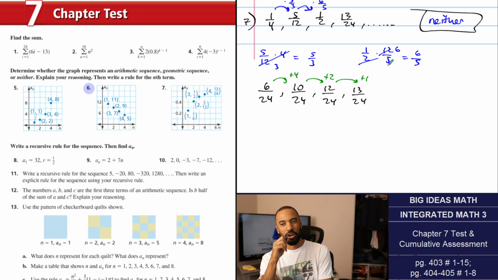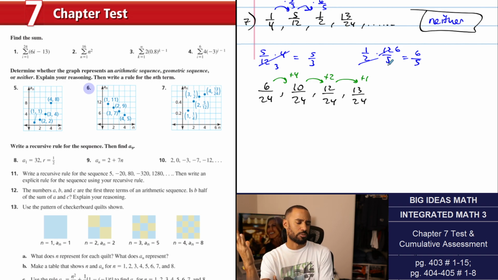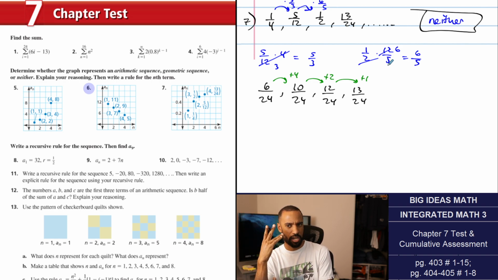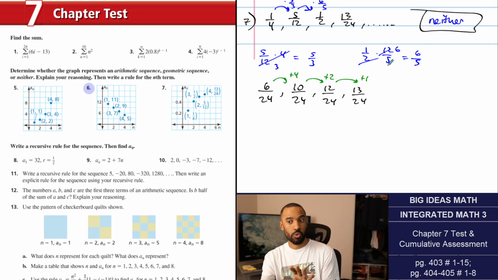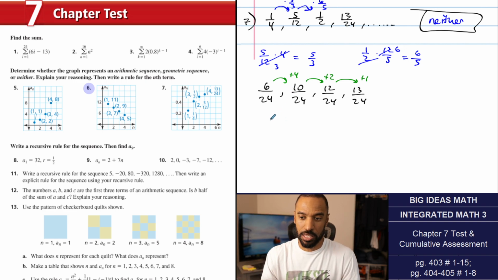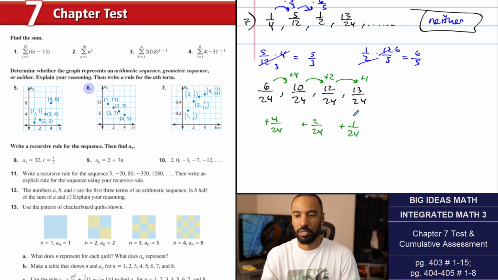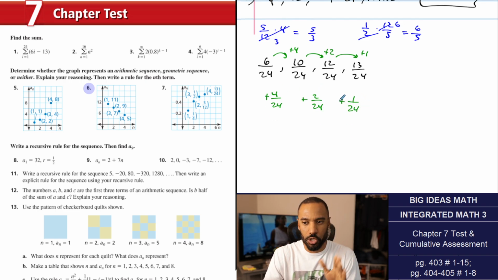It's shrinking. I don't know if I can come up with something for you on here, unfortunately. Can't see what I'm multiplying by each time, so I want to say that I'm adding something that's different each time as I go. By the way, it's not truly plus 4, right? This is plus 4 over 24. So adding 4 over 24, adding 2 over 24, adding 1 over 24. That's shrinking as we go.